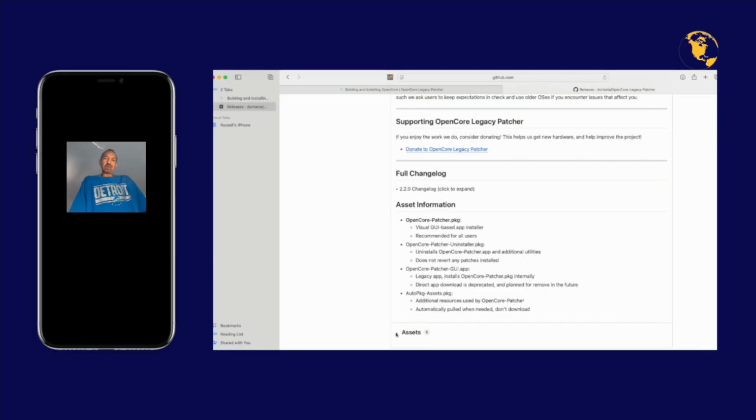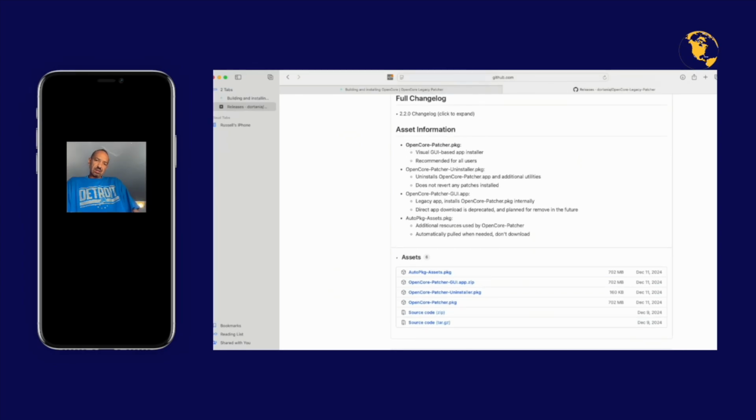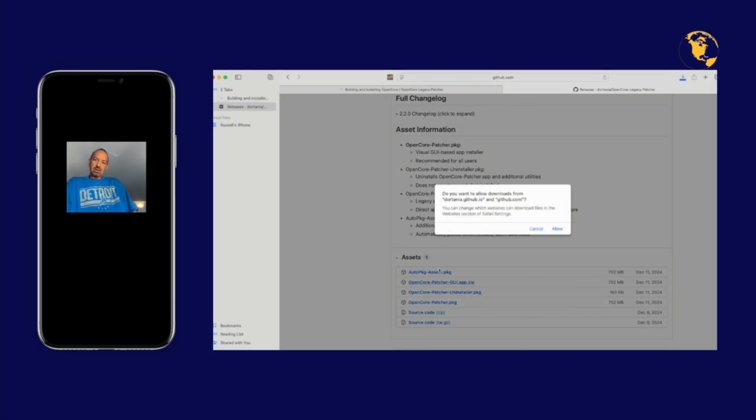Click on the arrow next to Assets. In the Assets list, click on OpenCore-patcher-GUI.app.zip. On the pop-up, click Allow to download your zip file.